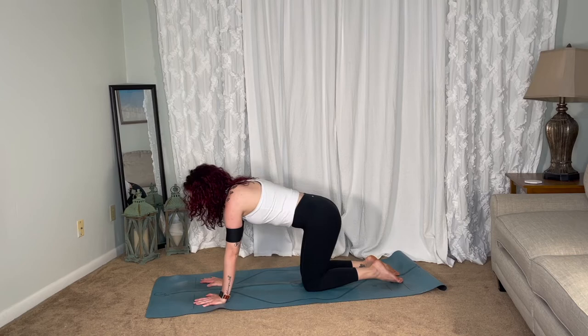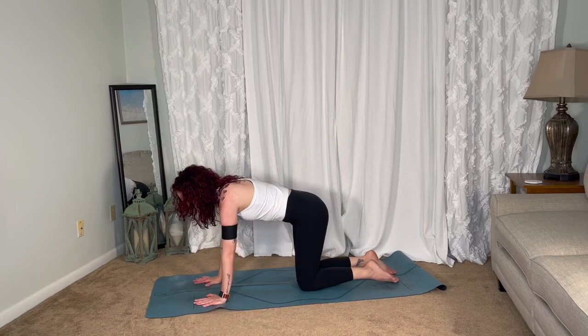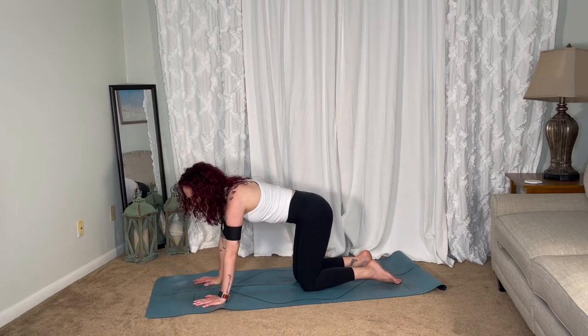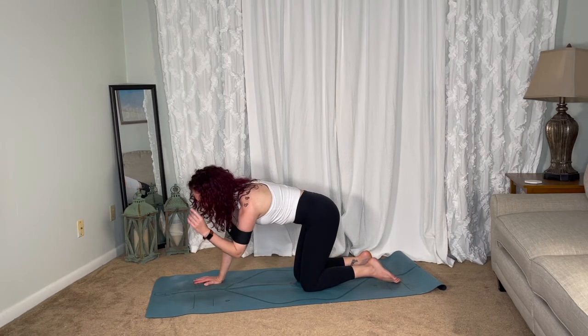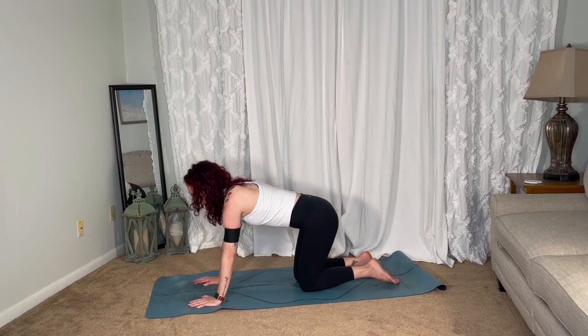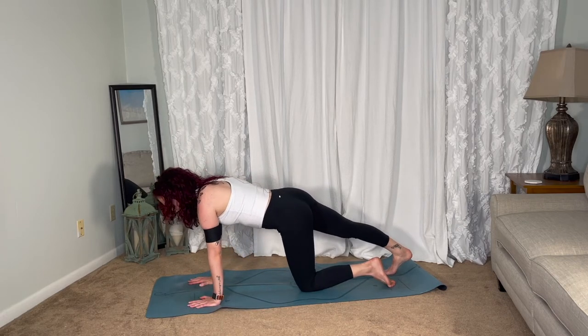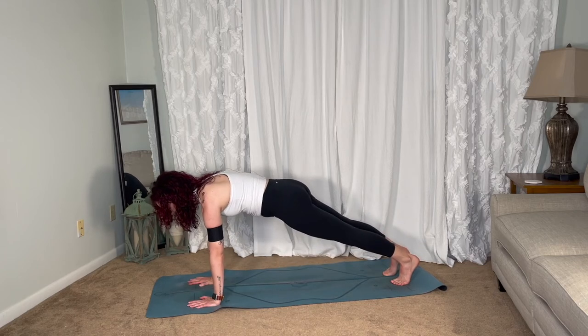Okay. Let's go to the other side. You're going to have your palms down on the floor. Always remember you can set your knee down, okay? Don't be a hero. Listen to your body. Challenge yourself today so that way you can challenge yourself tomorrow and not be so sore that you can't work out or move. You're going to press one leg back and then the other.